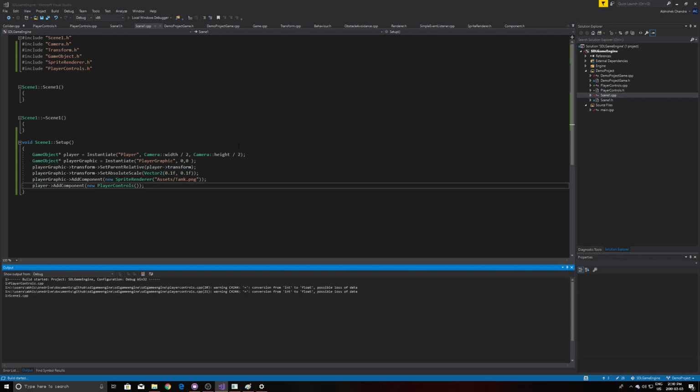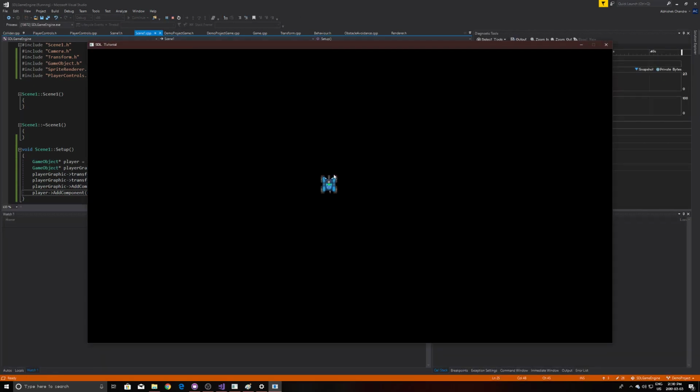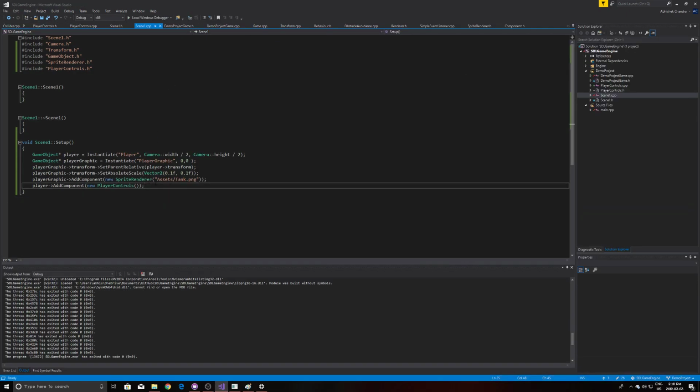They'll be called on update. Every frame it'll check for inputs and move the character. There we go. I'm pressing WSD and I'm moving my character. Now that's really slow, so I should probably increase the speed. How do I do that? One way of doing it would be this. You can say player get component player controls dot, we know we have the speed variable on it, and so let's set the speed to 500. It was 100, we'll set it.